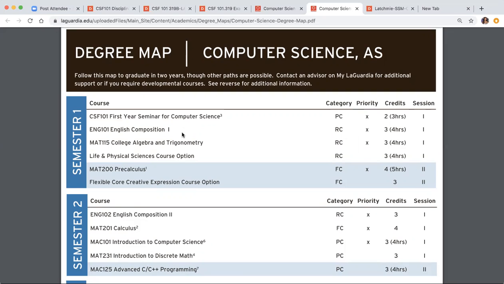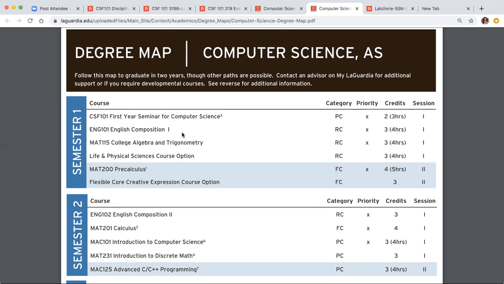So what I wanted to say is, if you are a transfer student, or if you are in your third semester at LaGuardia but you changed your major last semester, or whatever the case might be, that you have other classes, you are going to work with your DegreeWorks as well. And all of you should be working with your DegreeWorks as well. It's not only just for transfer students, or a student who changed their major.